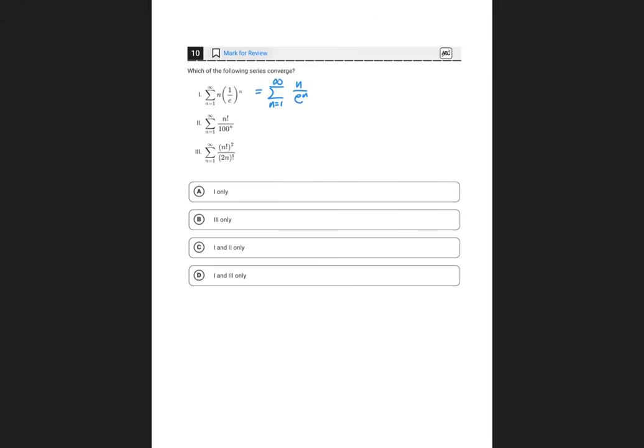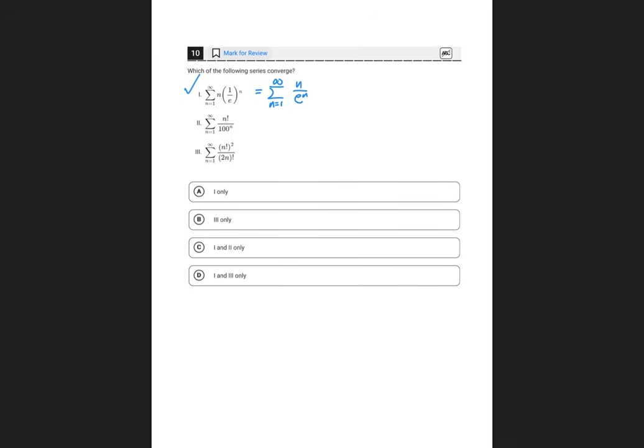Okay, I'm going to use kind of informal tests. We could use ratio test to show that this would end up equaling, what would it equal? 1 over e, which is less than 1. So we could show by ratio test that this converges. But really just use the idea that if you have an exponential in the bottom where the base is bigger than 1 like this, and you just have any polynomial in the top, it could have a huge exponent even, it could be n to the 1,000,000th. But if you have an exponential at the bottom and any power of n in the top, then this is always going to converge. So definitely first one converges.